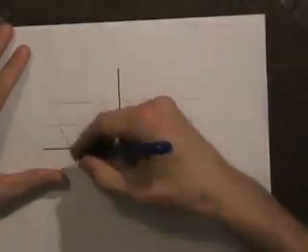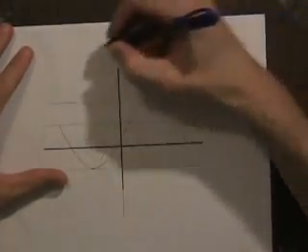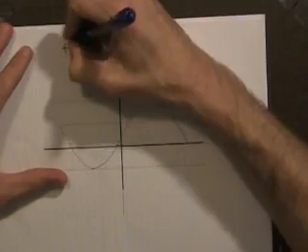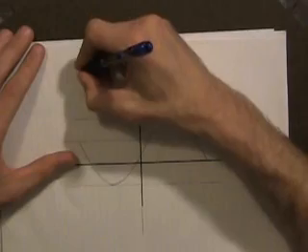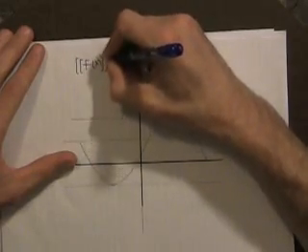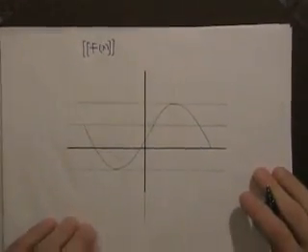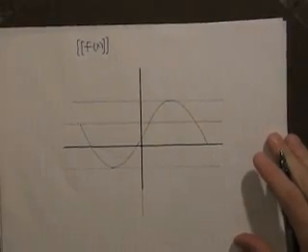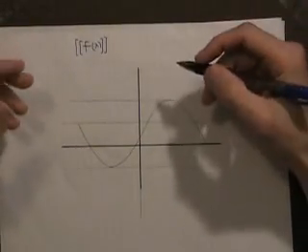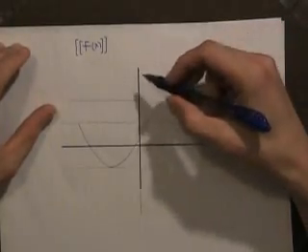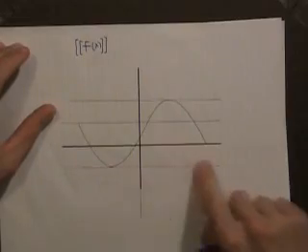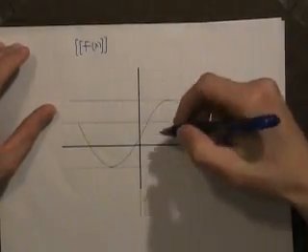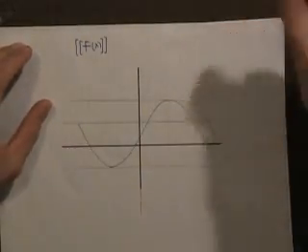Next to last one I have is, let's say that this is f of x, and we'll start off with an exterior. I want to go from f of x to greatest integer of f of x. Now, if you remember what the greatest integer does, basically it rounds down. The outputs are going to be the integers. The final result of this graph is only going to lie along these lines. There's going to be nothing in between because you can't get non-integers out of the greatest integer function.